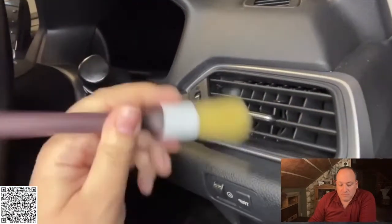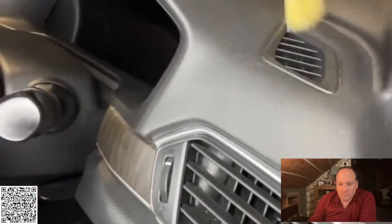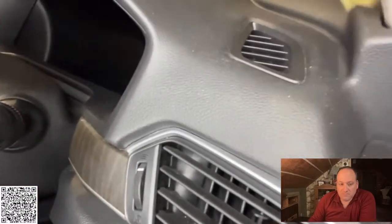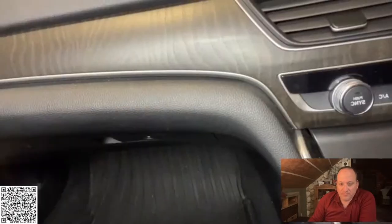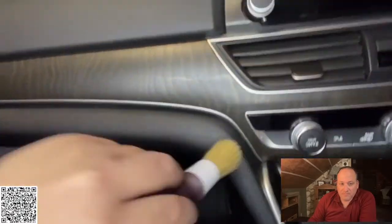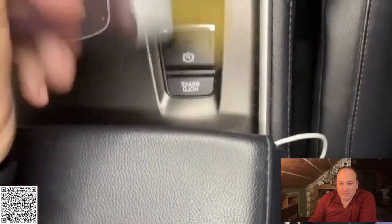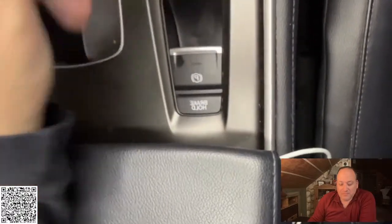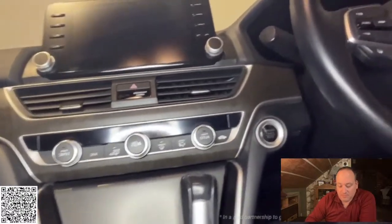This got them out. Dust in the vents drives me nuts. So when I saw that this got all the dust out, I was so happy. It worked so well, and I don't have to be staring at that dust wondering, will it ever come out? Works really well for those really tiny cracks and crevices. No more dust in them. They came out perfect. Super impressed with these cleaning brushes. My car looks great. And that's my point of view.